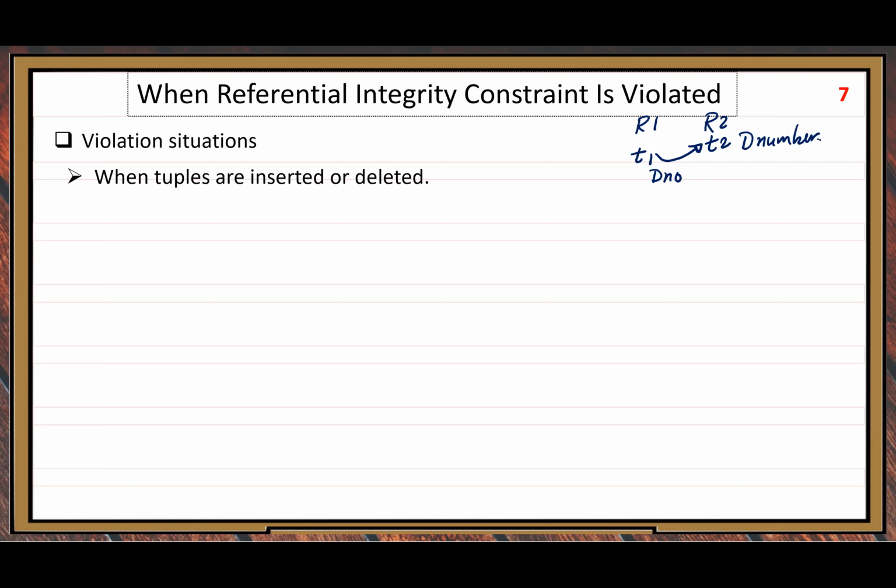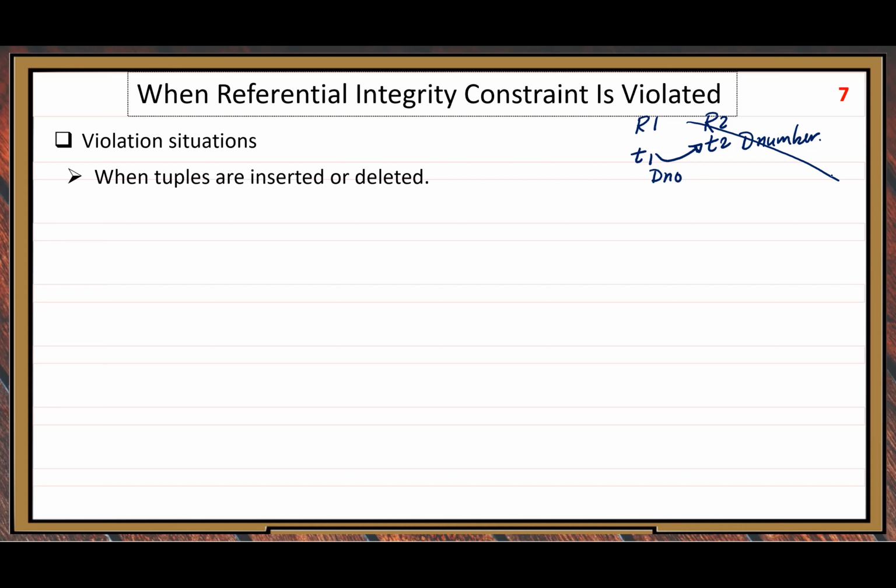Think about if this tuple is deleted, what would happen? The T2 tuple is deleted. Now it has its primary key, but that whole department is deleted. What would happen? Think about that.